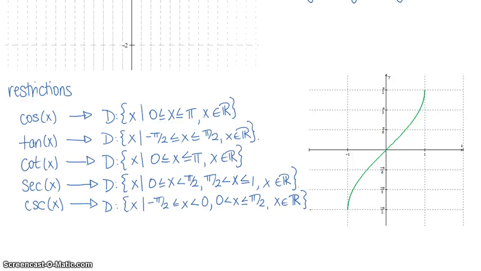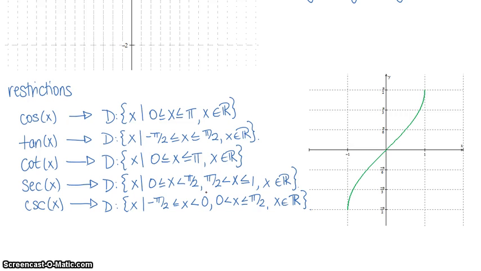So for every one of these sine, cosine, cotangent, secant, and cosecant functions, we're going to set restrictions for each of these. These are the general restrictions that the textbook will use in general on how to restrict things. Cosine will go from 0 to pi, tan will go from negative pi over 2 to pi over 2, cotangent will go from 0 to pi, secant and cosecant, because they have asymptotes in them, will go from 0 to pi over 2, not including pi over 2, and then from pi over 2 to 1. Cosecant is going to go from negative pi over 2 to 0, and then from 0 up to pi over 2, again not including the 0 because of the asymptotes.